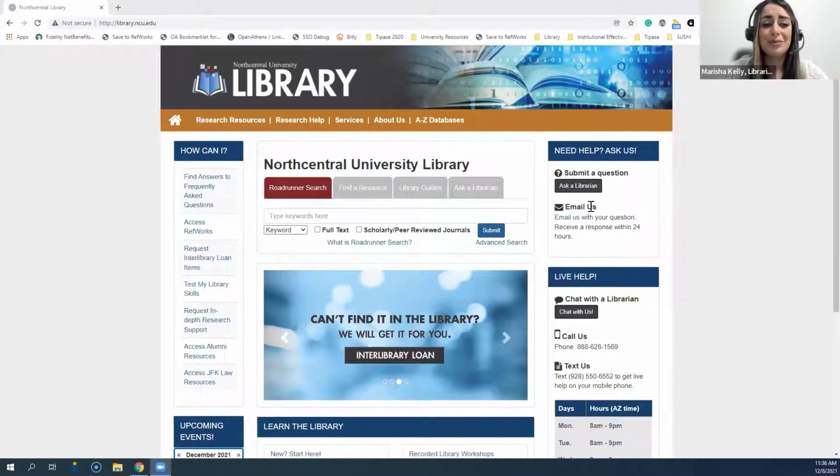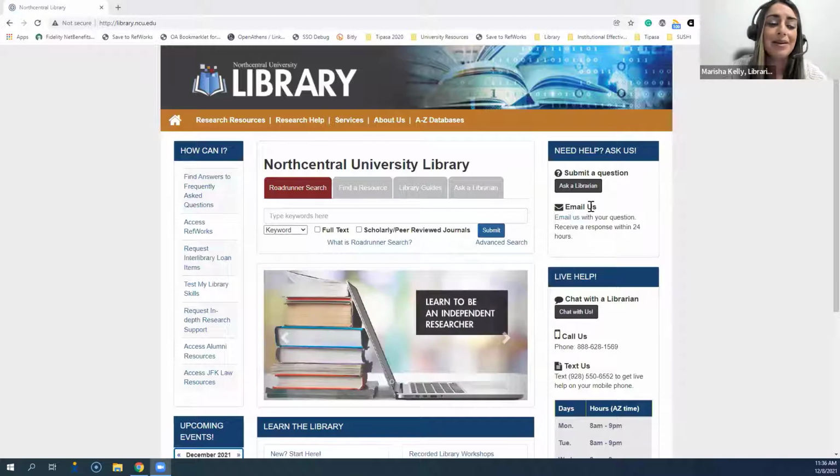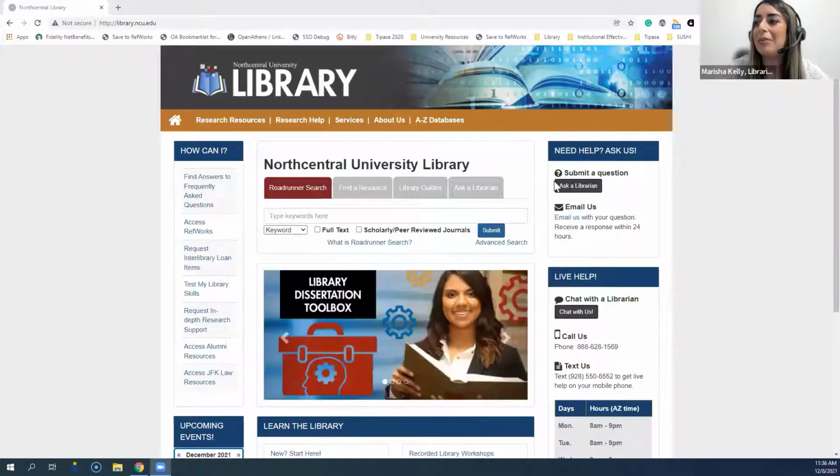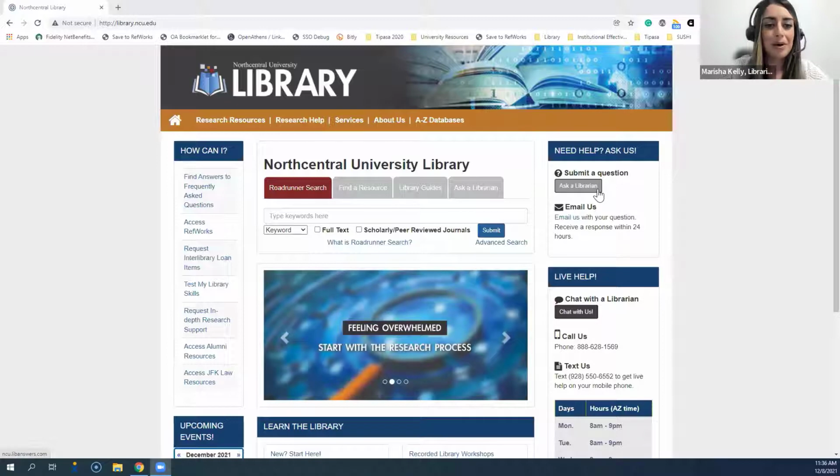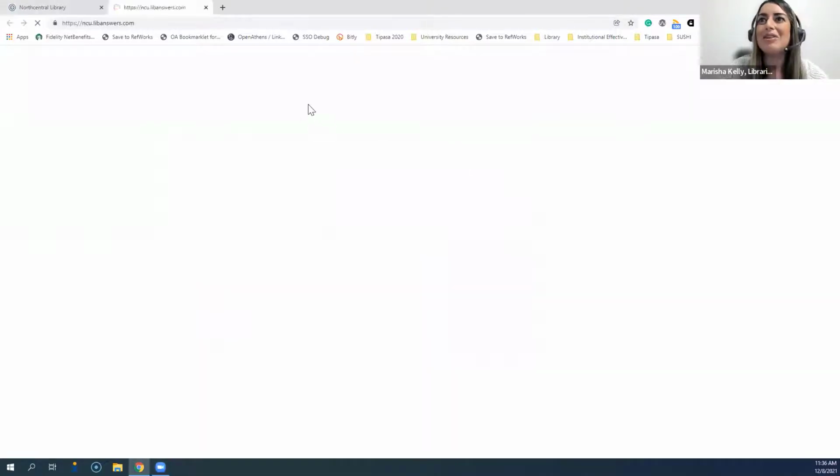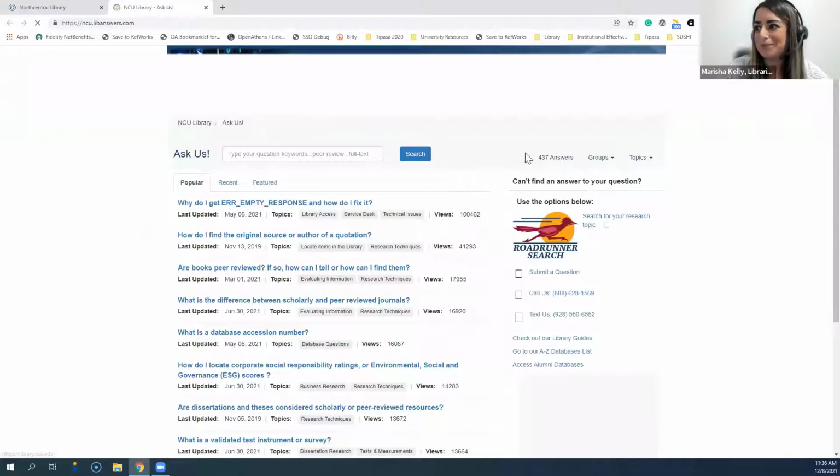If you're conducting research on a particular topic and you're not sure where to start, on this page here, on the far right, you do have our contact methods. So at any point in time, you can submit your question through Ask a Librarian, which is a simple form that you fill out with your questions related to research.